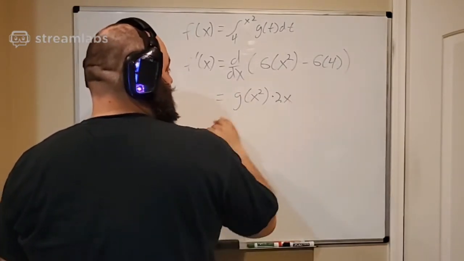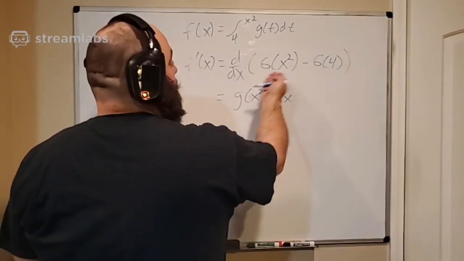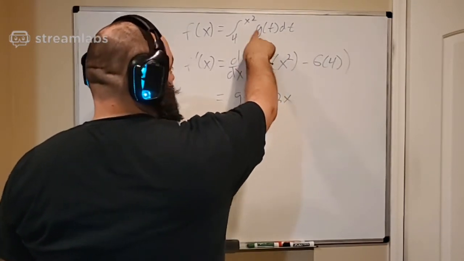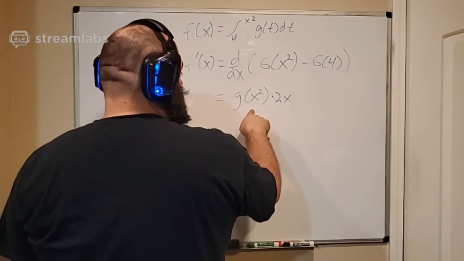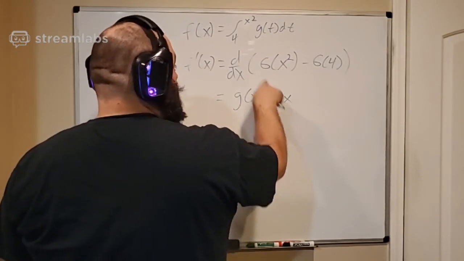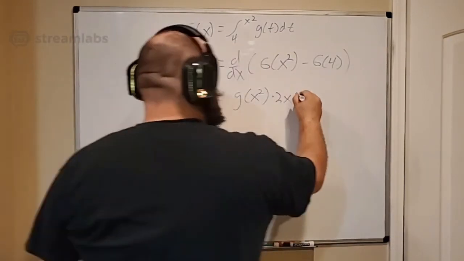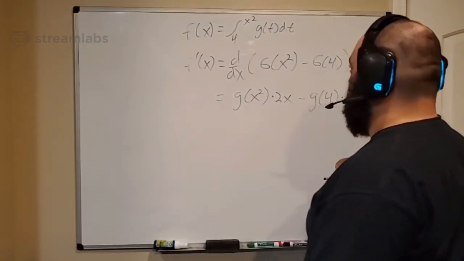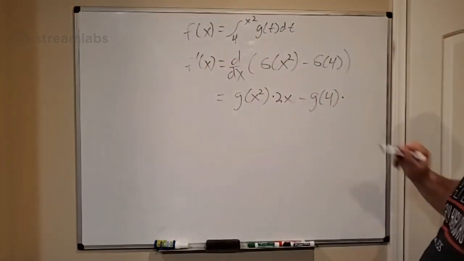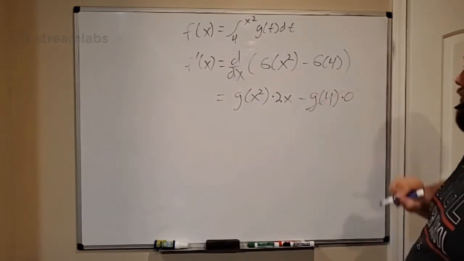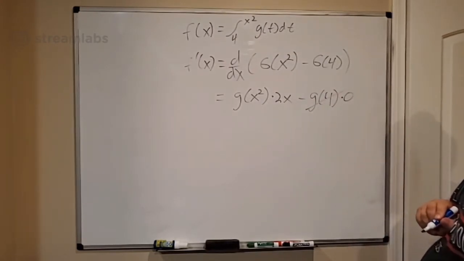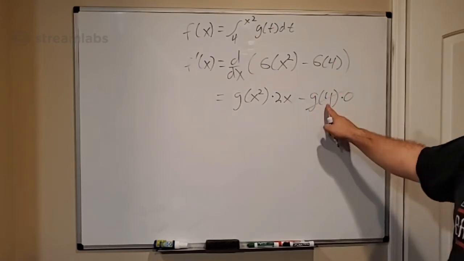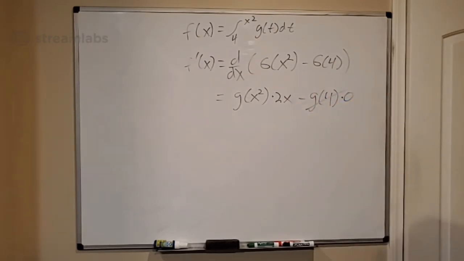So the top line, if you notice what I did is I plugged in x squared to my g function and then multiplied by the derivative of it. I technically did the same thing for g of 4. So if I do g of 4, well, what's the derivative of 4? 0. Times 0. So that goes away. So I've done that on both sides, except for the issue with the if it's a constant, when you multiply by its derivative, it's going to be 0. So it's the same way every single time.